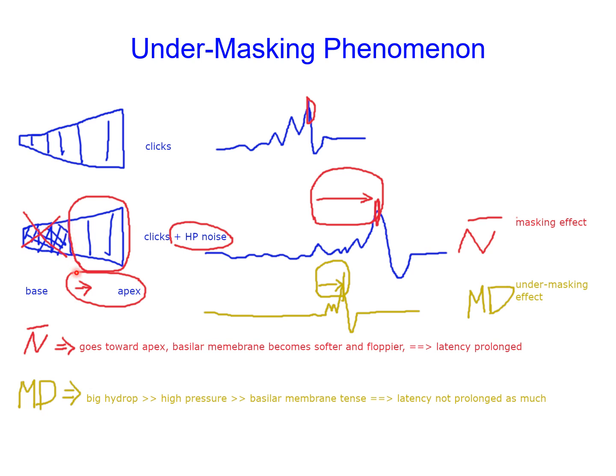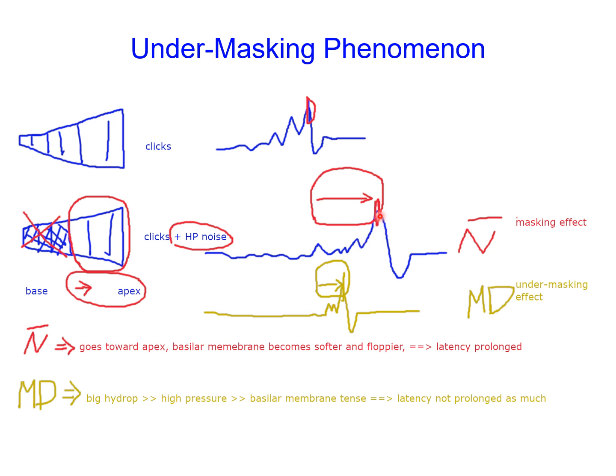As the area in the cochlea that is responsible for the response moves more toward the apical end, we are expecting responses with longer latencies, because the basilar membrane toward the apical end is wider and floppier. So for the evoked ABR here, we would expect wave V to be prolonged. Basically all waves will be prolonged, but we focus on wave V for now.